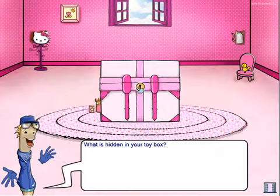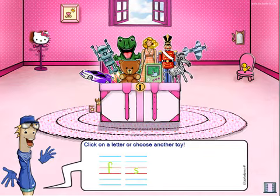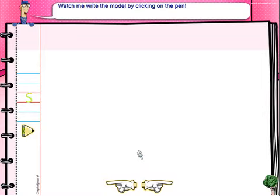The writing software was a little disappointing. First of all, there are no audio instructions. I'd rather do the activities with my children than leave them to it, but it would make it more fun if they didn't have to keep asking what to do next.